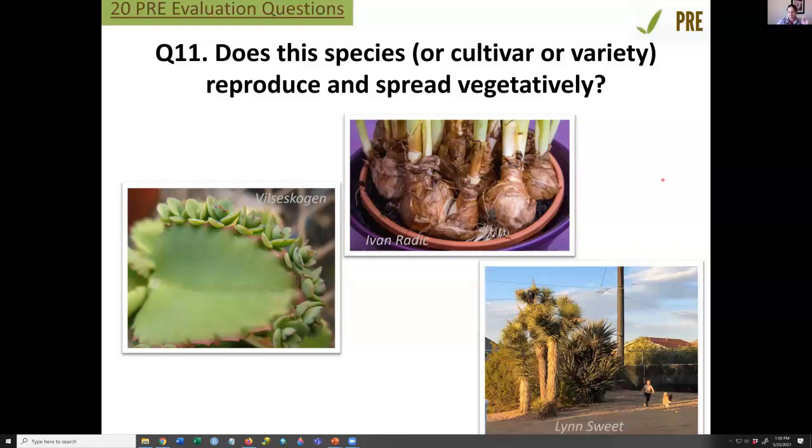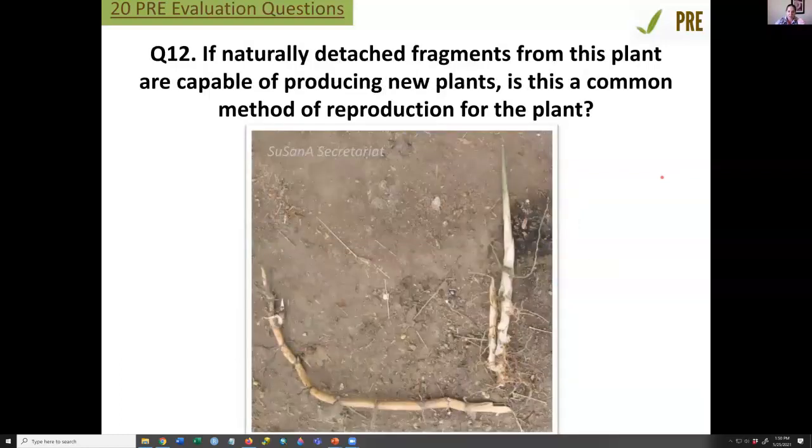Good places to find this information might be a horticulture website, or Plants of Africa, or the Lady Bird Johnson Wildflower Center. Often you can find this fairly easily. One key to this question is that it cannot just be that it's able to be reproduced via cuttings in the horticultural industry. This has to be a reasonable chance that it would do this naturally in a natural setting. Does this happen? That should be the qualifier you use as you go through.